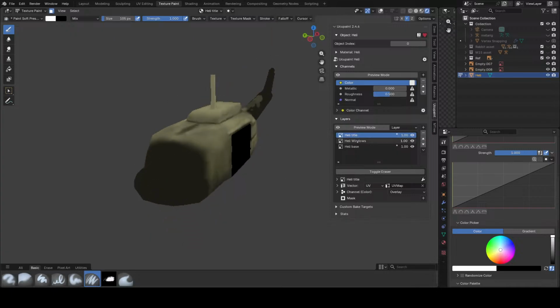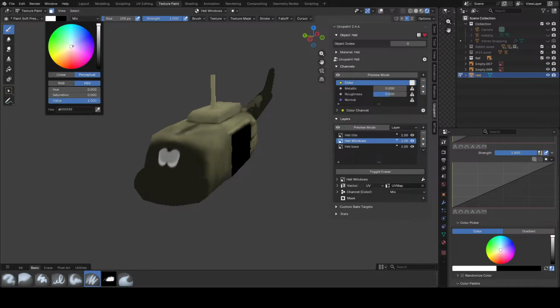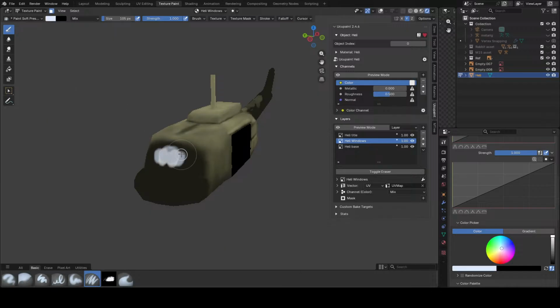All right, let's do the windows. I think it's time we do the windows.